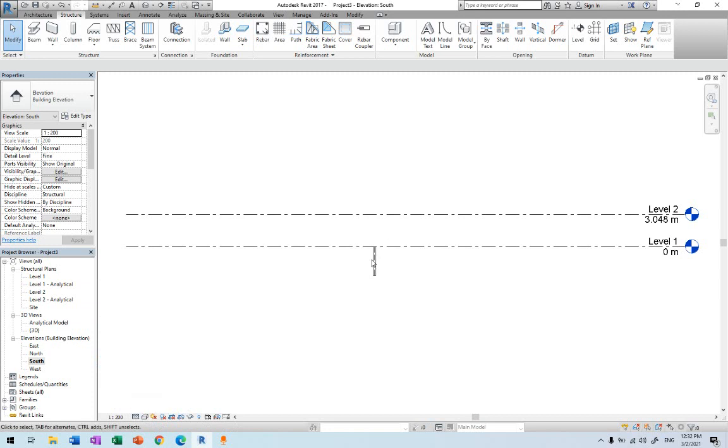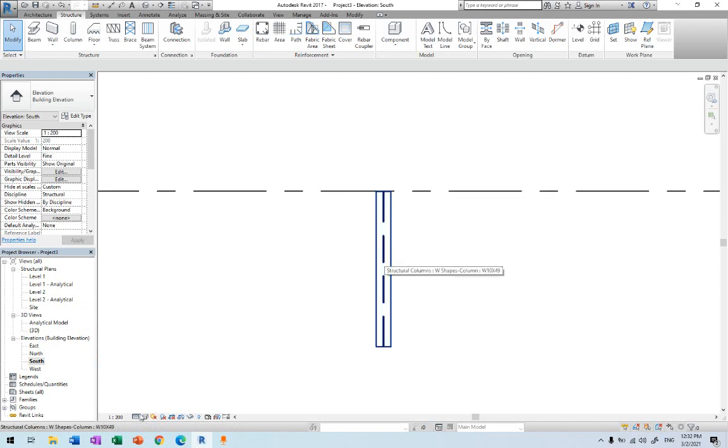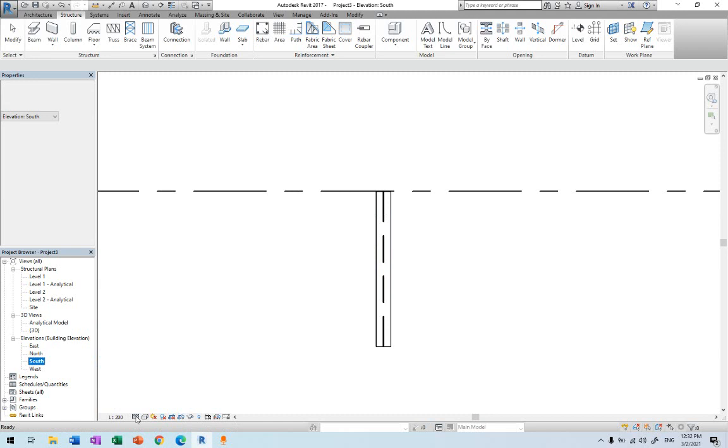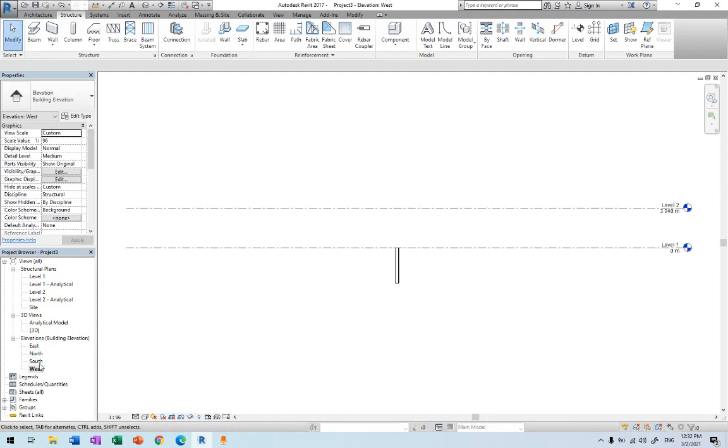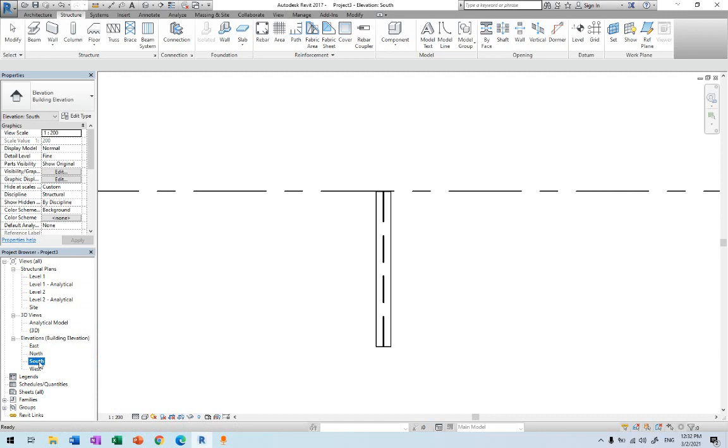Say I wanted fine detailing. When you change things, this is for south, yes? If I go to west, the west detailing is different than south. So Revit has this option that any view that you have, you can have different scaling for it. You can have different scaling for different views.